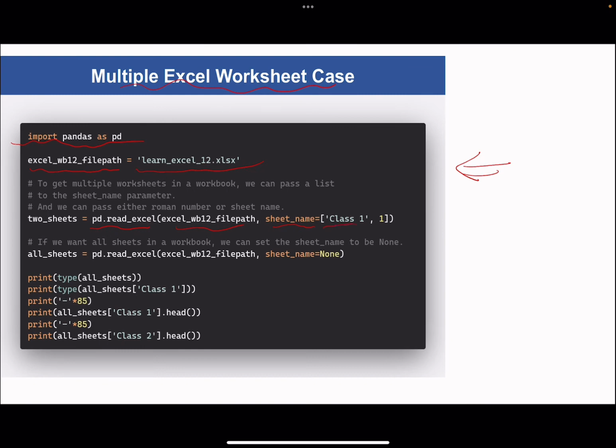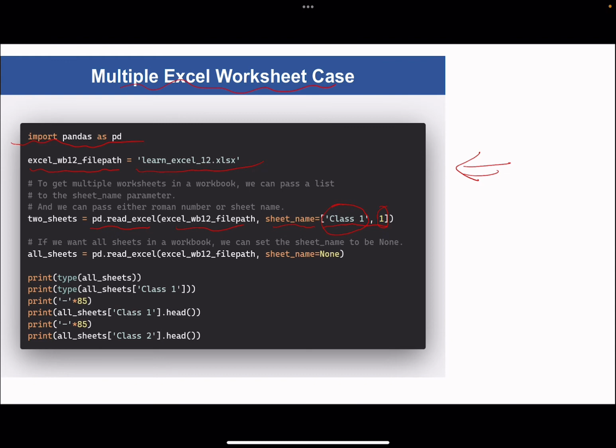Here we pass it a list, so it's going to return multiple worksheets at one time. We can pass the worksheet names as they are, like class 1 or class 2. Also, we can pass the row numbers indexing from 0.